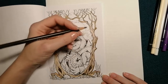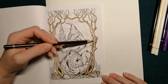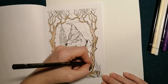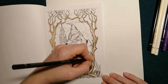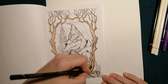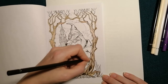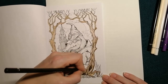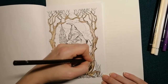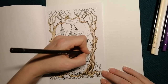And yeah, so I haven't put as much darkness along this front edge because that's where I've decided my light is, and a lot of the back of my tree is much darker. Now just going to start to add a lighter layer next to the darker layer of brown, just almost feathering a softer edge so that it will blend into my other colour a little bit easier, so you don't end up with a stripe look to it.